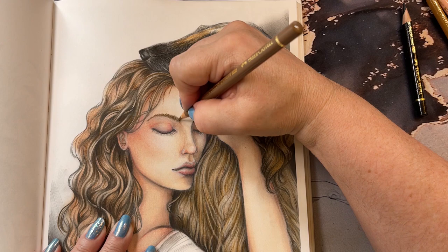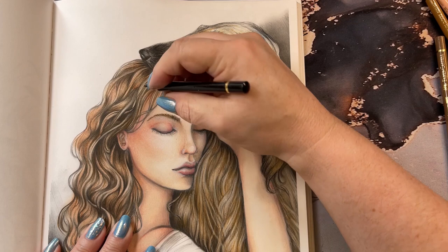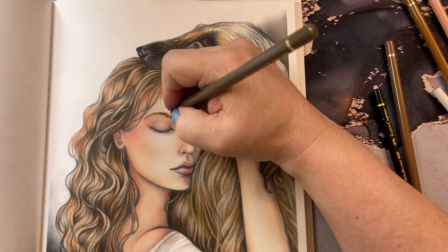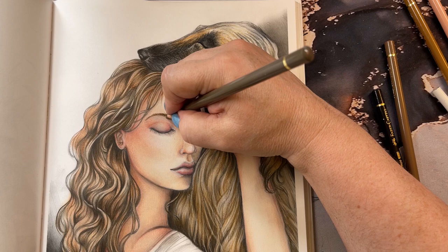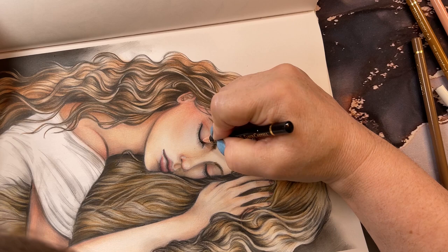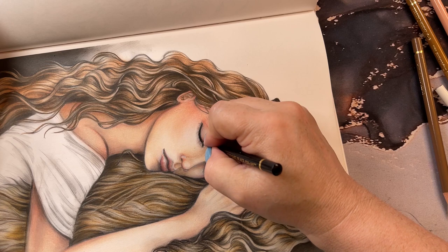Thicken that up a little bit there. We're going to put a few colors in, so I'll throw a little black in there. And we'll throw a little, oh, whatever this color is, nougat in here. Then we're also going to darken her eyes here. I can turn the book. Kind of her eyeliner. Then we'll follow the eyelashes going into the black line we just put.